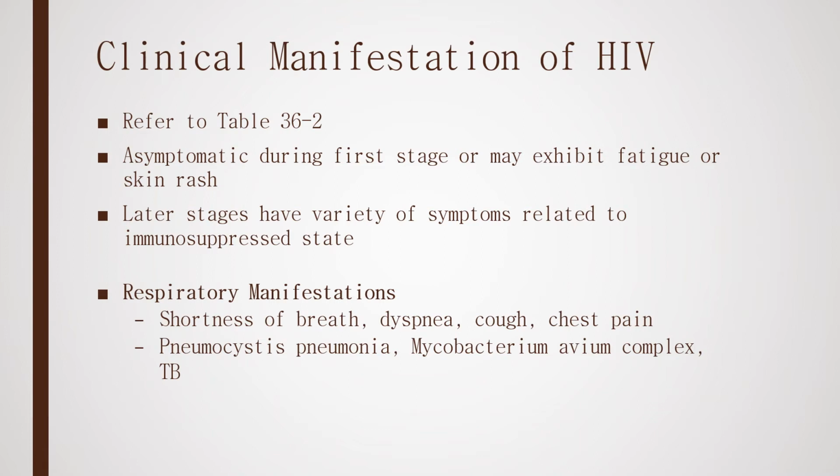Usually the patient presents with shortness of breath, dyspnea, cough, and chest pain. Different disorders manifest with HIV or AIDS, one of which is a pneumonia called Pneumocystis pneumonia, which is caused by Pneumocystis jirovecii, usually called Pneumocystis carinii, an opportunistic infectious parasite that attacks the patient's body.